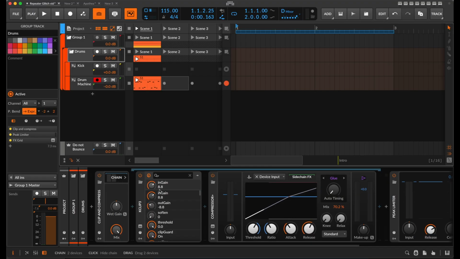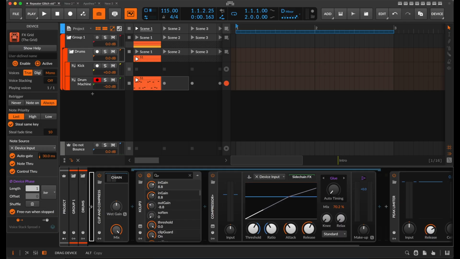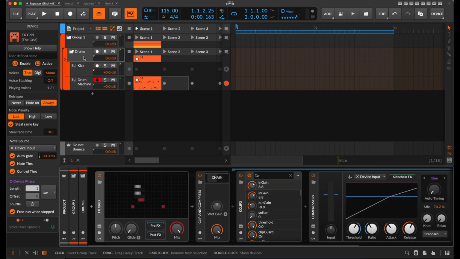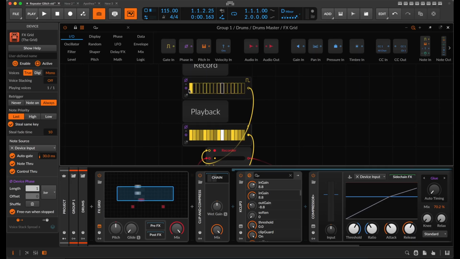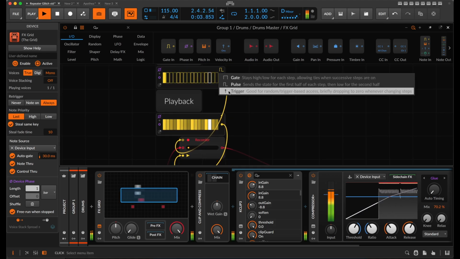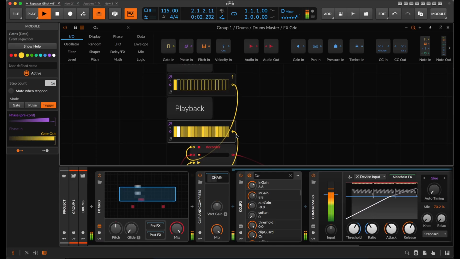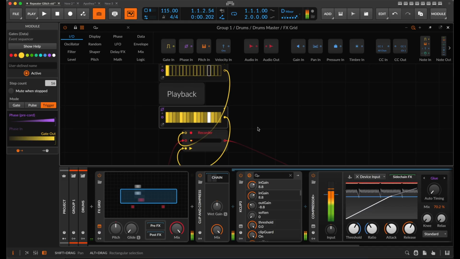So when I first did this, I realized I put the FX grid in the drum machine. That is not what I want. I want it on the drum group here. So, okay, back in here, I have selected just the downbeat, so that'll get the kick drum, and we should get 16 repeats of it. These both need to be set to trigger, by the way. So there is this problem here.